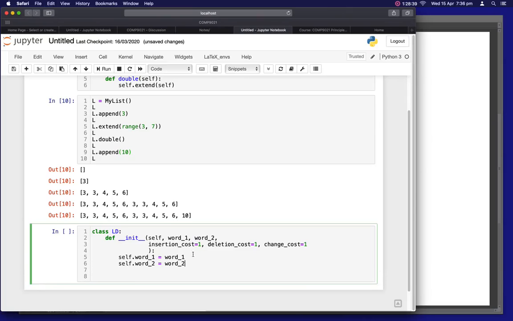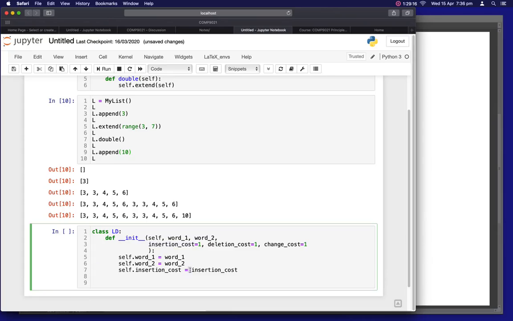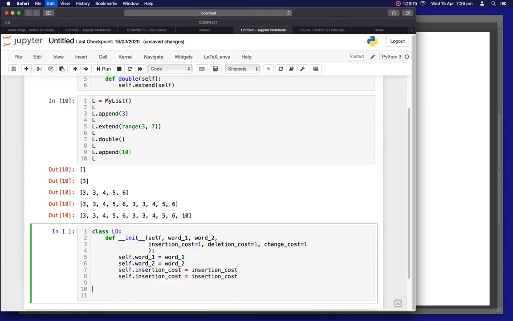So we create these attributes. Deletion and change.